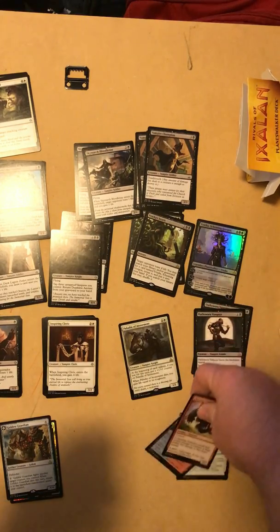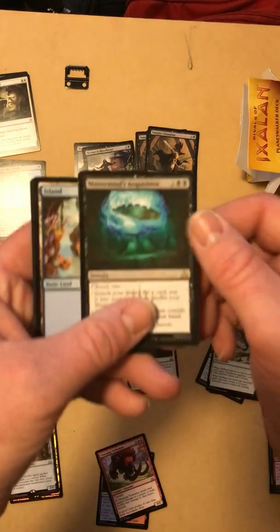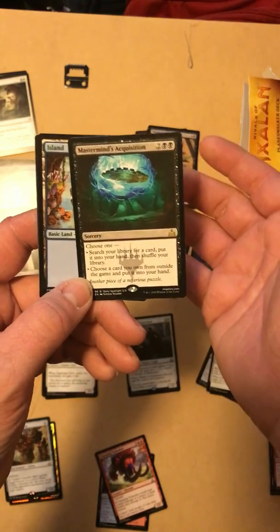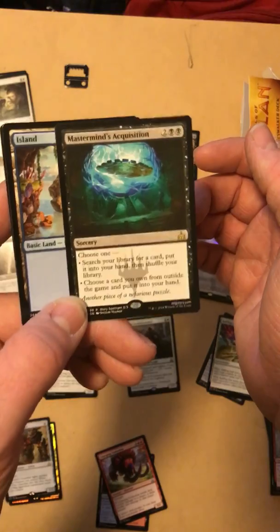Since it's white and black, we'll keep them together. I need to put the other ones from the... I'll go through that in a minute. And Mastermind's Acquisition. This is something you can use in a black-white deck, obviously. It's black, but we went over this yesterday because I got this in one of the packs, so apparently it's a fairly common rare as well.